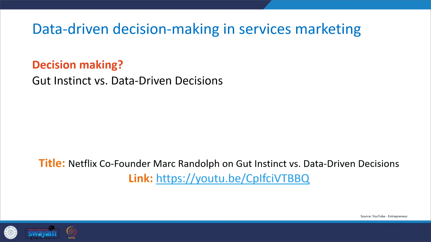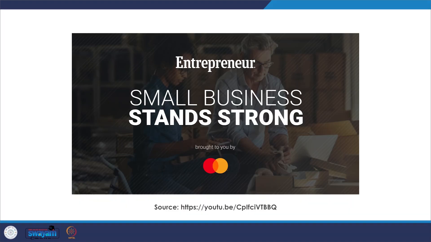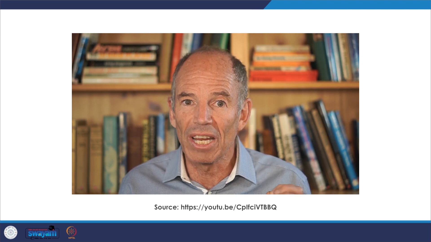Let us have a look at this interesting video wherein Netflix co-founder Mark Randolph talks about choosing between the two. Mark Randolph says: blend instinct and data — the truth is you need both. Data is great in that it can give you absolute certainty that the red button does 2.7% better than the blue button, but it will never tell you which of the 16.7 million different colors you should test. The best thinkers use data to inform their intuition, to explore, and then to validate their assumptions. What you're trying to do is create a culture of data-driven decision making — you want less 'I think' and more 'the data shows.' That's the right balance between intuition and data.